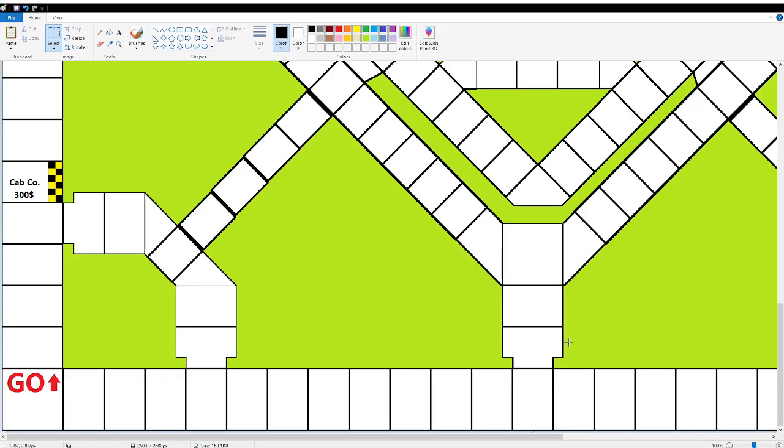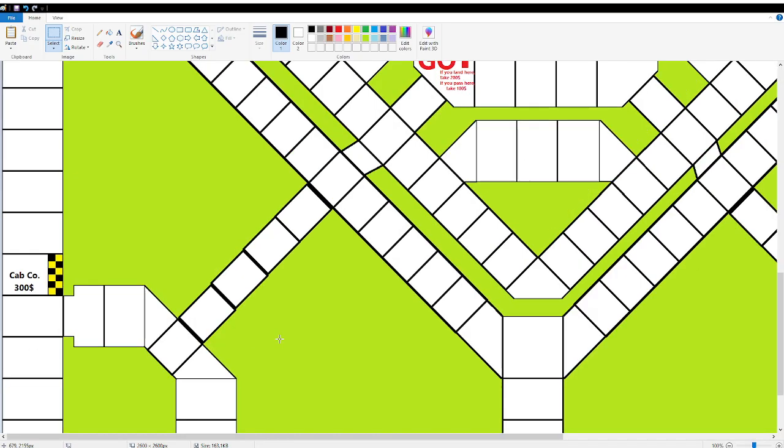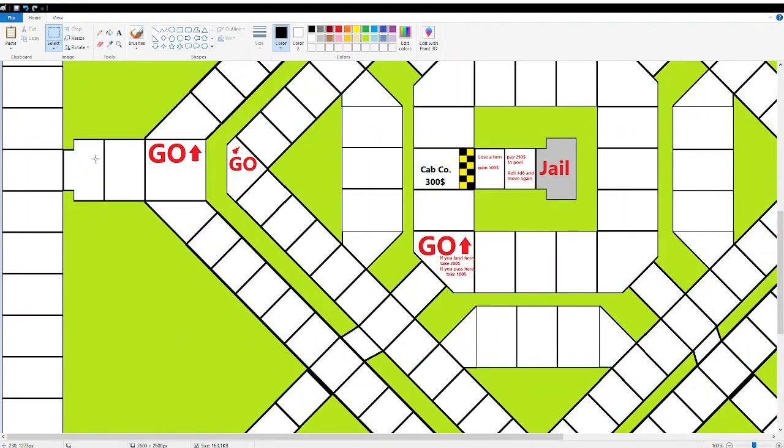Yeah, it's fine to put one of them here. Putting it right next to the Go space is just nah, not doing that. Also, putting it right next to a railroad. I understand that Ultimate Monopoly did that. That doesn't mean I like the idea.